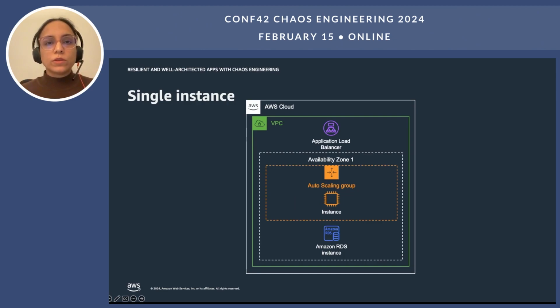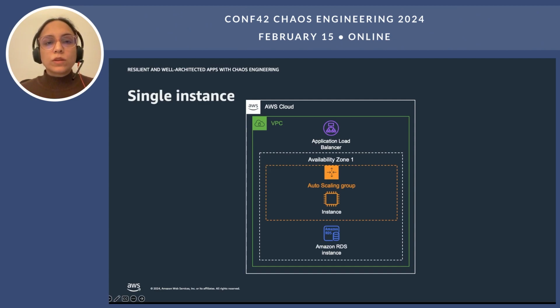To start with, our application consists of one single Amazon EC2 instance and one Amazon RDS instance running in one availability zone. They are fronted by an application load balancer. Even with only a single Amazon EC2 instance, it is still useful to include an application load balancer. This lets you configure health checks performed against the EC2 instance. It also makes it easier to add more EC2 instances later.